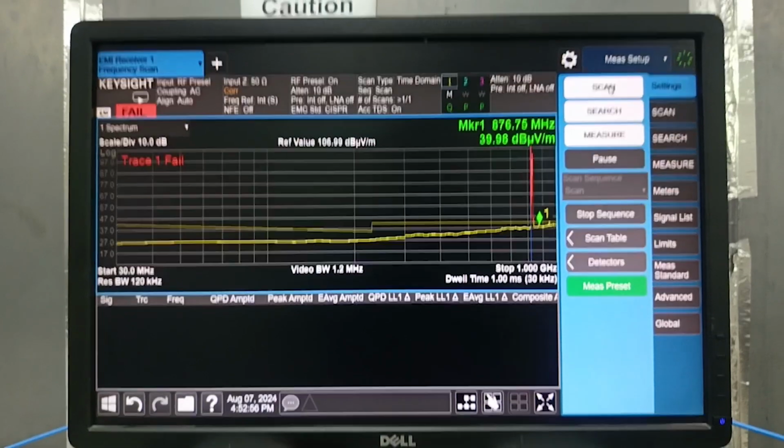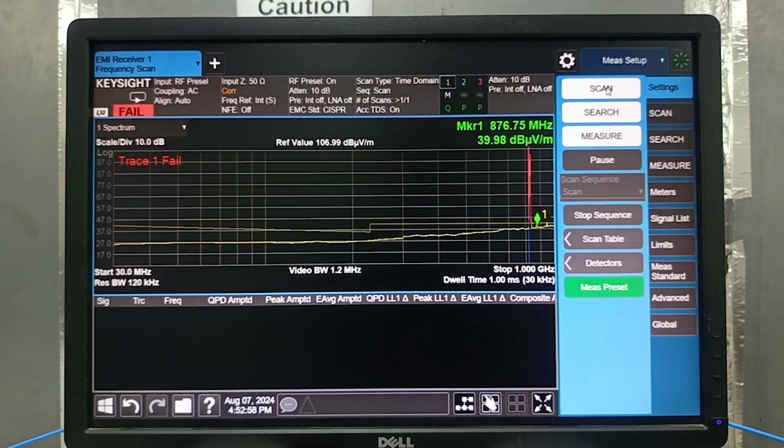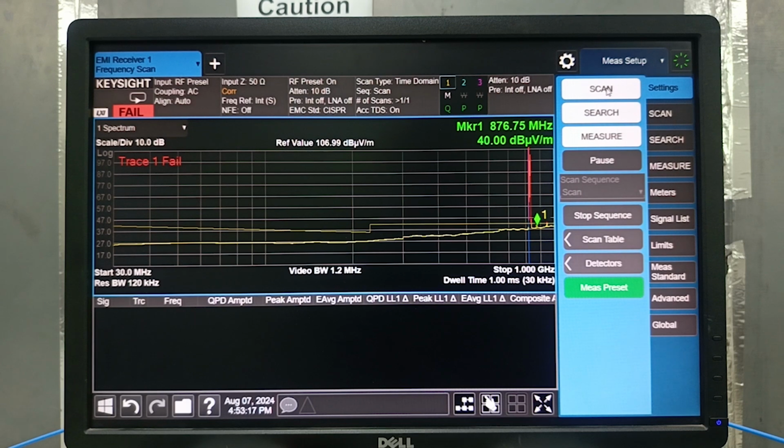One more thing I will explain here: mostly, devices that come for a pre-compliance test fail this test. You can say that 90% of devices fail this 30 MHz to 1 GHz test because the components they use inside produce some type of oscillations or emissions that are radiated wirelessly.